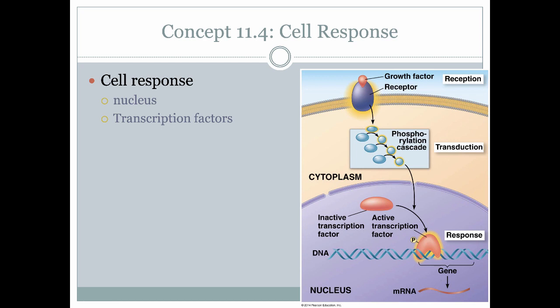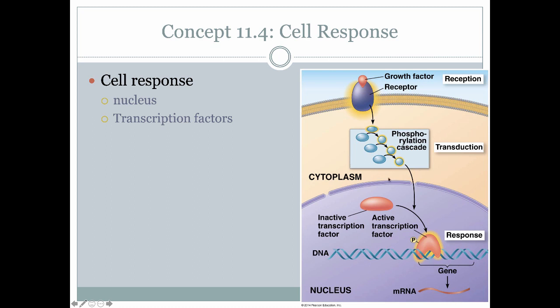So for example, if we need to build more muscle, the first thing we need is more muscle protein, right? More actin, more myosin, those sort of proteins that we discussed. And the way the cell will do that is growth factors will turn on the transcription and translation of those muscle-specific genes. Remember that these are slower. Transcription and translation can take anywhere from 6 hours to 24 hours, depending on the gene that the cell needs to make. So these are slow responses, unlike the epinephrine example that was a very fast response.